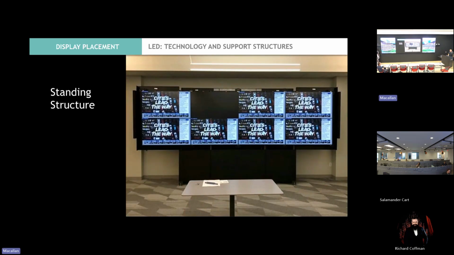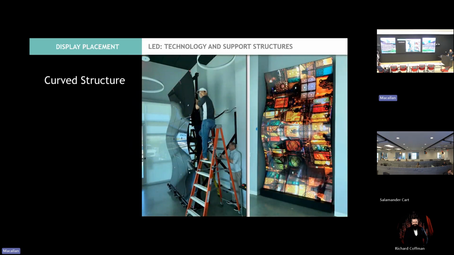Likewise, standing structures, LEDs can look like a floor supported system, could look like a giant cart, depending on what you're after. And that's just a matter of then understanding where the floor is and how much the floor can support. Are you going into concrete or is there a subfloor? A lot of subfloors may need this product to go down to the concrete under the subfloor. So those are situations that we just would need to know up front.